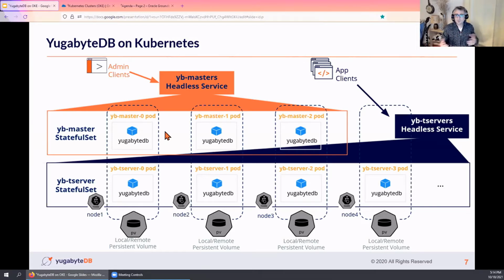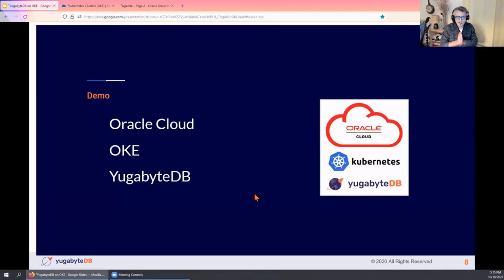And I mentioned that we reuse the Postgres code. The Postgres catalog will be in the metadata, so in the master. So of course, in a distributed database, you will have a lot of RPCs between nodes and between T servers and master. And those are the things that are optimized kind of one by one when encountering bottlenecks. And then ready for my demo on the Oracle Cloud.